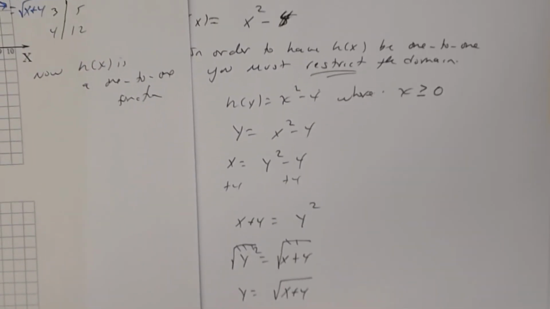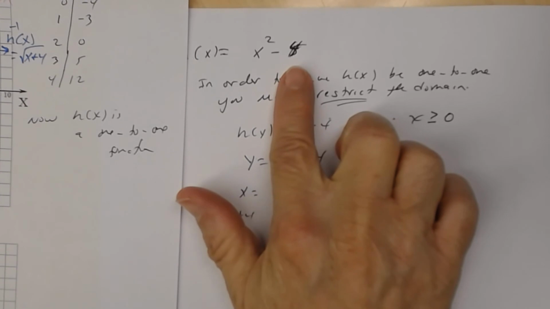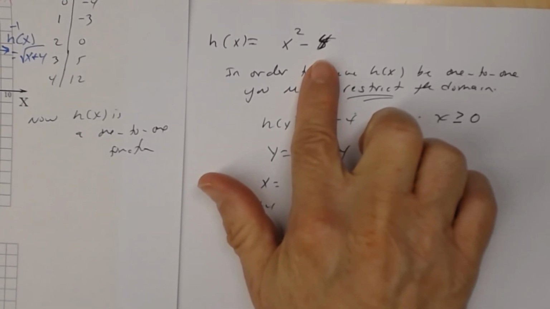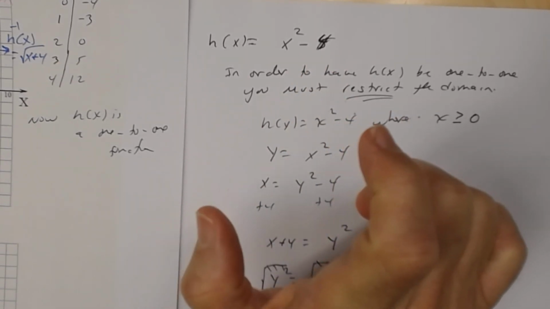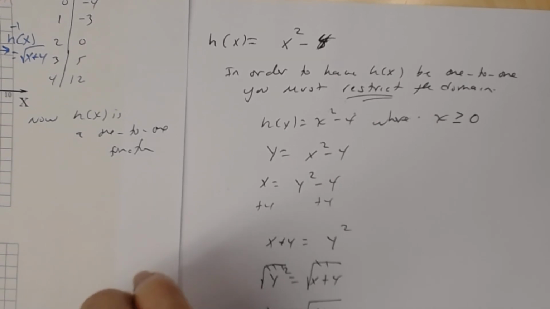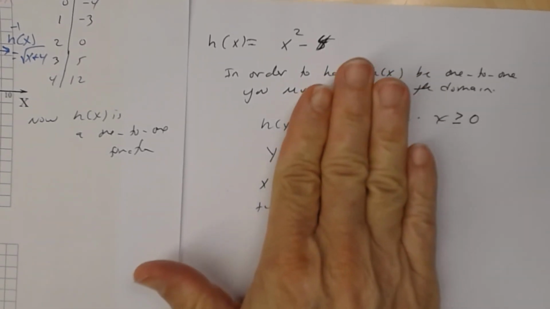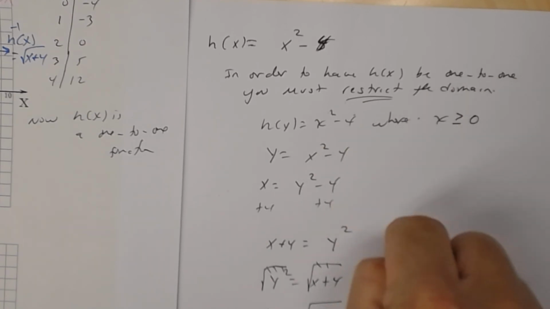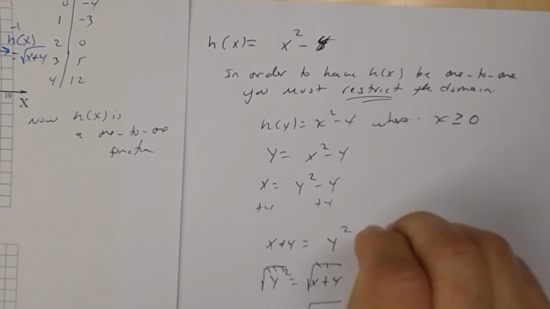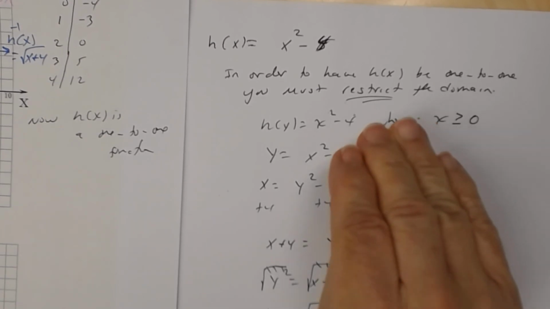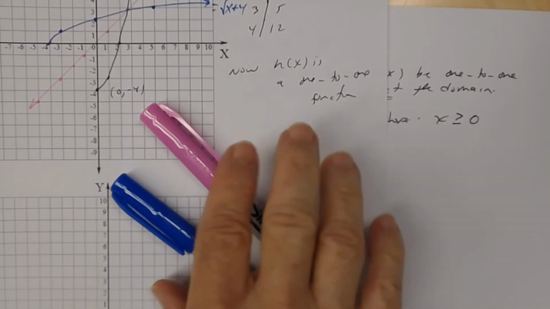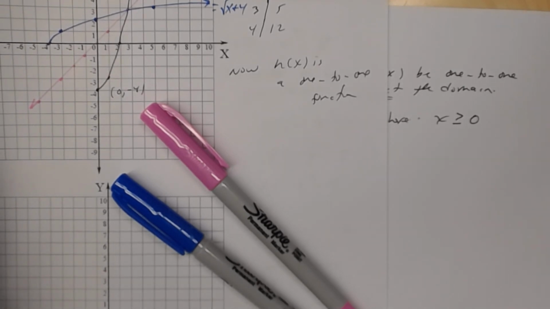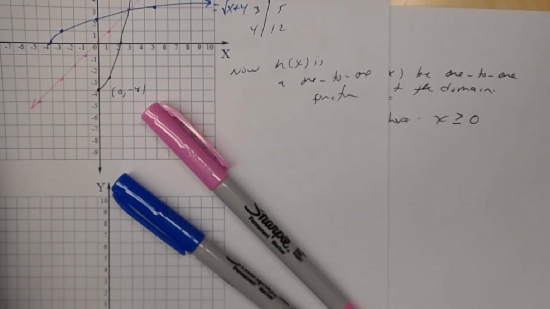All right, so that's it. You just have to remember that when your original function is not one-to-one, you can restrict it. You can always restrict that function. You're looking at just a piece of it to find the inverse. All right, so that's a little bit more complicated. You would need to do a few more of these in order to understand a little bit better. This is extremely difficult for some students. But again, the only ones that you're responsible for are linear functions. That's all you're responsible for. Okay, so that's going to take care of part 3 of inverse functions.